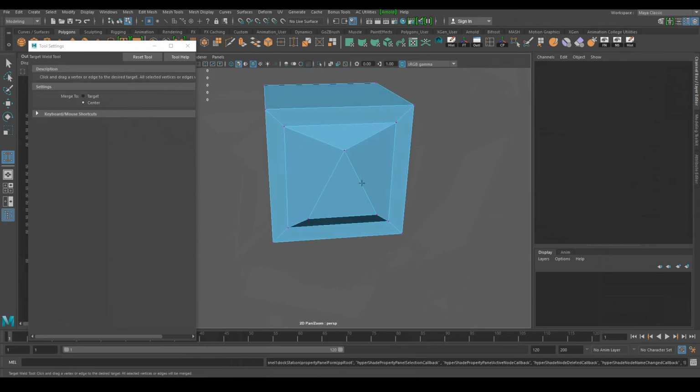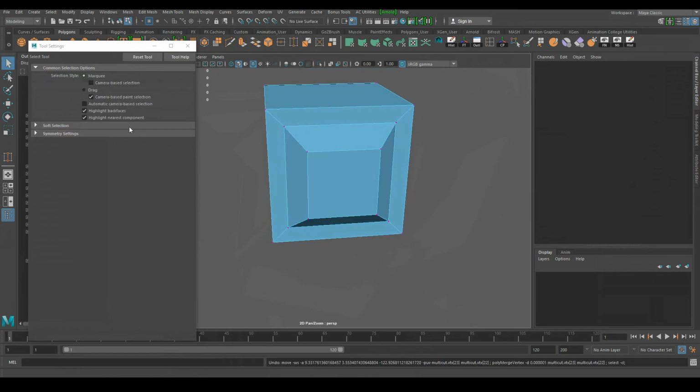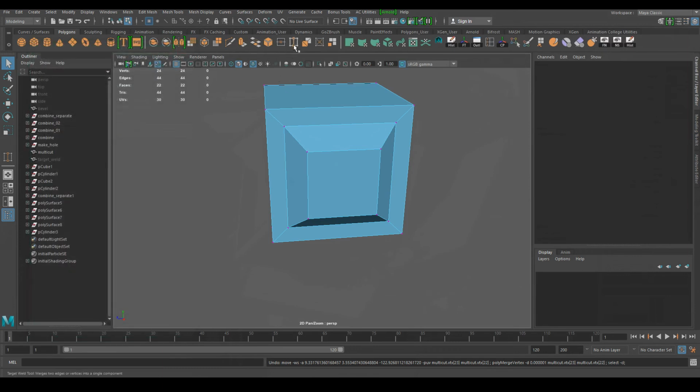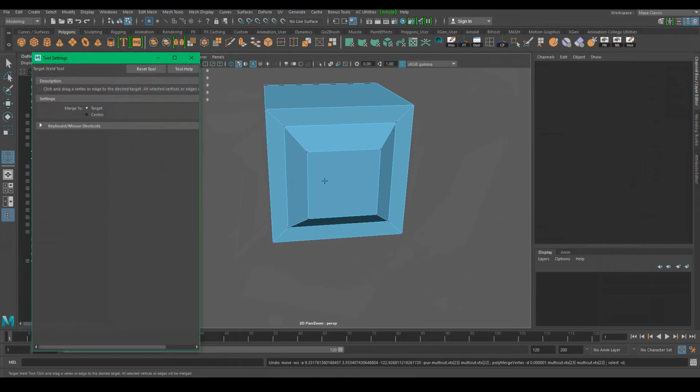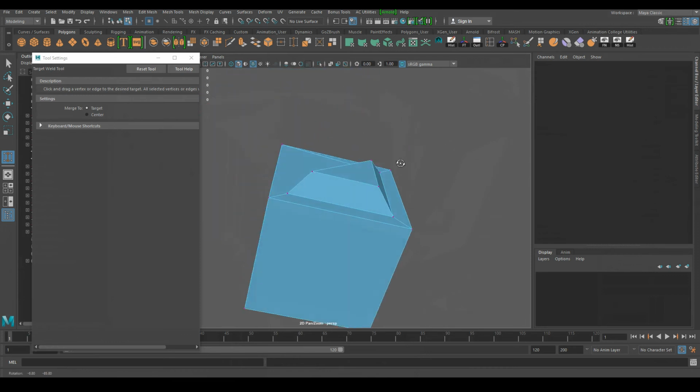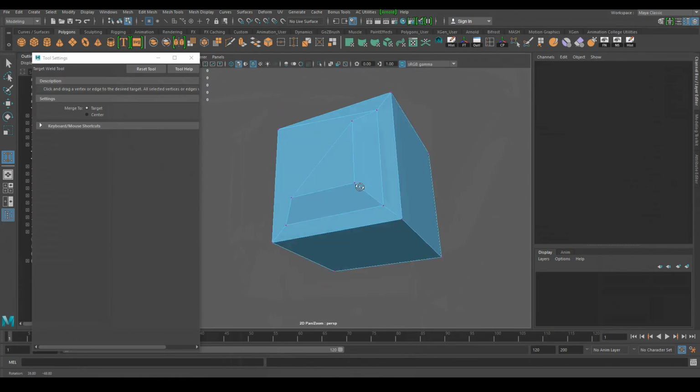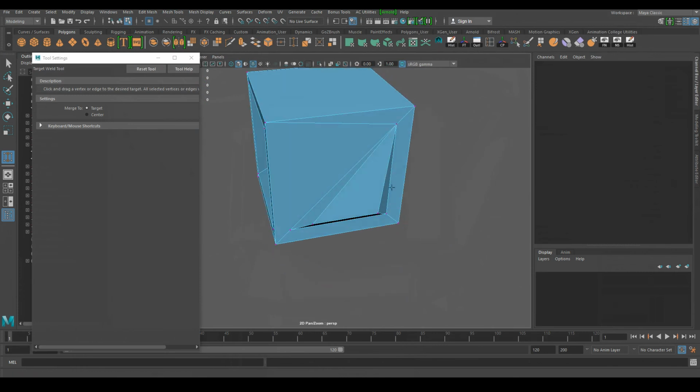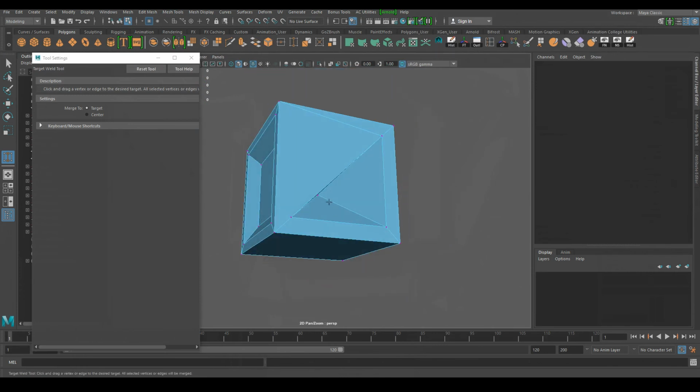Or, if I undo a couple of times, we can use the other option, which is our target, meaning that you decide where it goes. So for instance, I could go like this, and it will just connect this element to this vert over here. So we can start introducing some quite cool shapes if we wanted to, or we could just go ahead and get rid of this extrusion altogether.